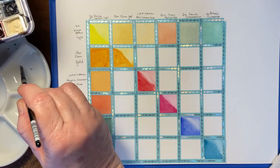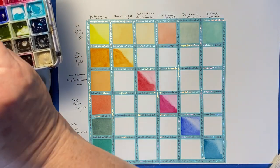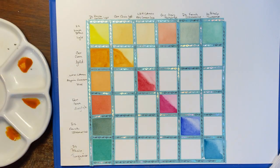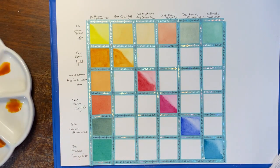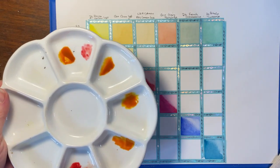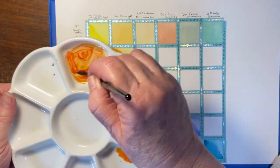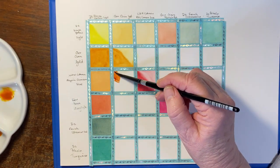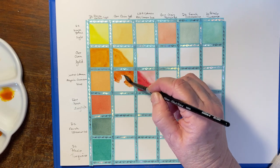So now we're on to the next color, which is the Qor Quinacridone Gold. And now there are only 1, 2, 3, 4 spaces left. So I'm putting those into my palette and then I'm going to mix them again and do the same as I've been doing before, mixing them with the colors. And the first one is the Winsor & Newton Cotman Alizarin Crimson Hue. And we're mixing that. Isn't that a gorgeous rich gold? That's really quite interesting. So that's a very orangey, goldy color, I think.